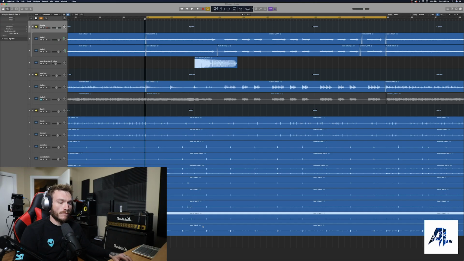Alrighty, so here we have a track that has a lot of stereo components. What we're going to do is throw it into mono so that way we can see what the issues are and how we can correct those. I'm going to play it in stereo first, and then we'll go back and listen to it in mono, and that way we can track down where some of the issues are happening.